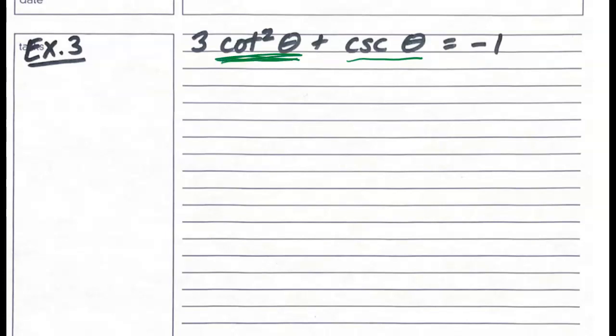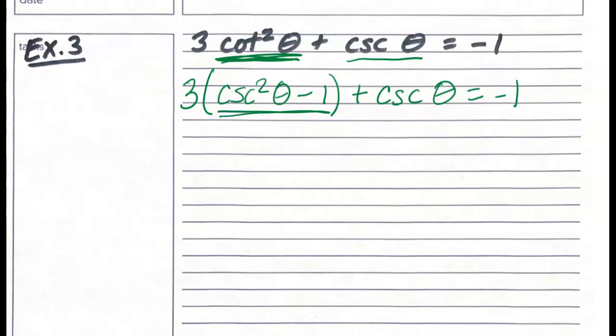So I'm going to substitute for cotangent squared: 3 times cosecant squared theta minus 1. Remember the theta and the A, same thing, just represents your angle. If you don't like A, use theta. If you don't like theta, use A. Use X, doesn't matter, but put an angle there. All right, so that's all I did was make that substitution using my Pythagorean identity.